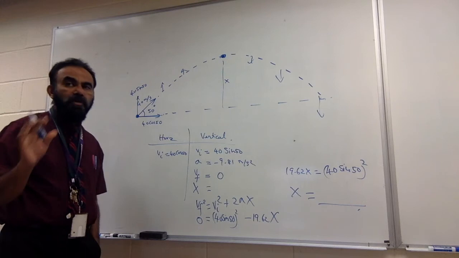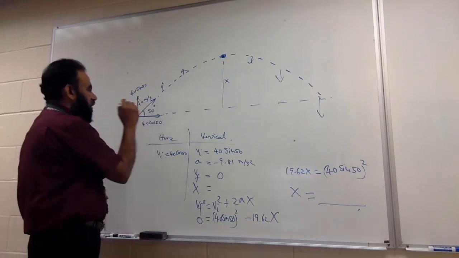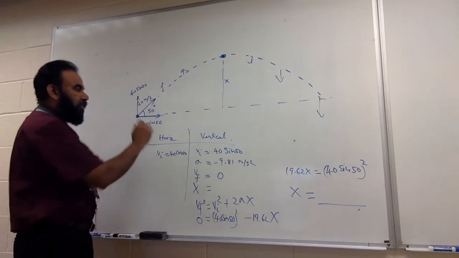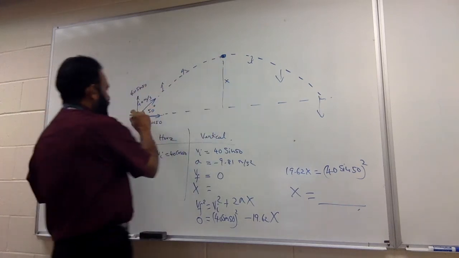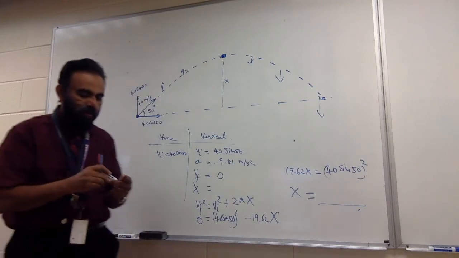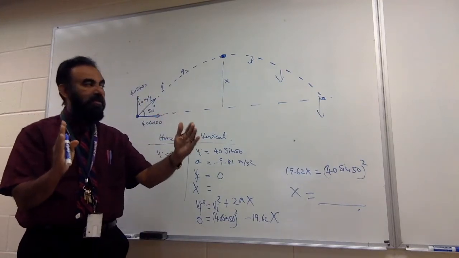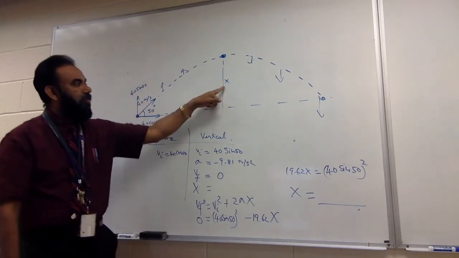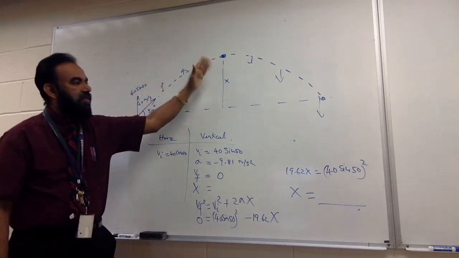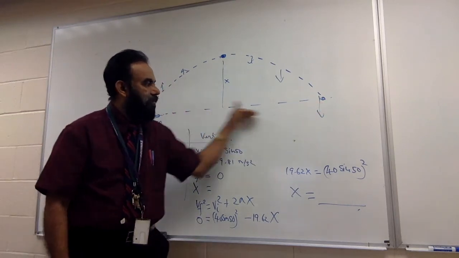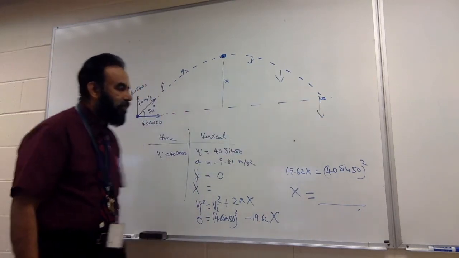So for any problem, you need to figure out which is my starting point, which is my finishing point. If the question was asking for the total time of flight, which means your starting point is here and the finishing point is here. So you have to decide which segment of the projectile motion you are going to focus on. If it is only for maximum height, you go from here to here, that's it. If you want to know how far it went, then you go all the way here.